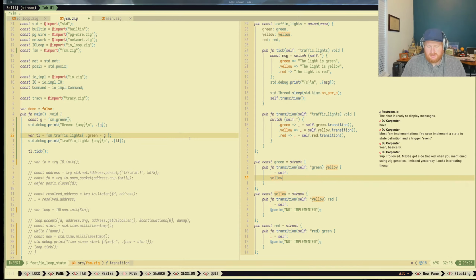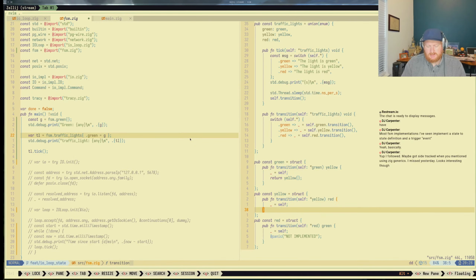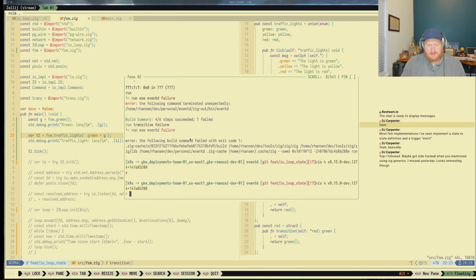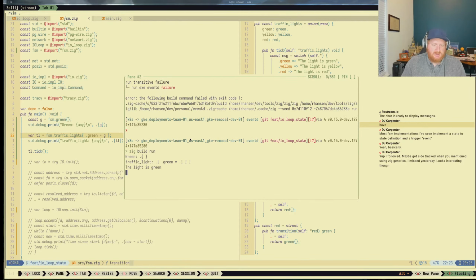Just do like yellow. Okay, now these are actually implemented. You should see it just run and continue, say the light is green. Oh, I'm only ticking once, so.